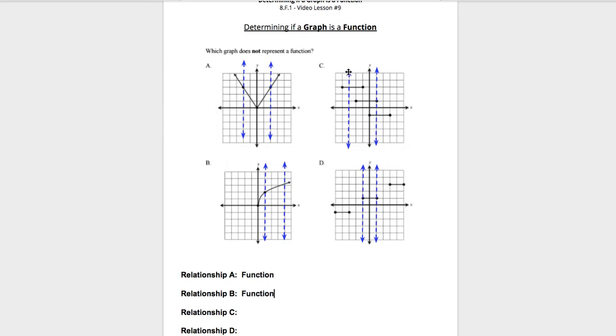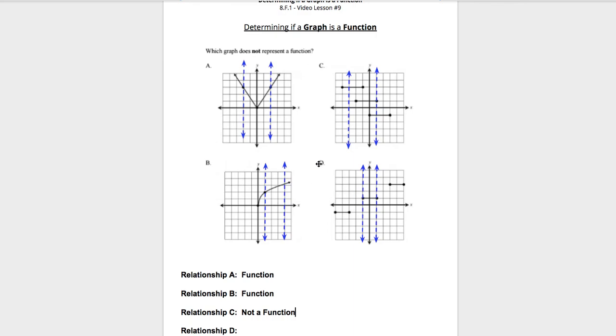When we look to relationship C, some of the vertical lines hit the graph only once. When x is equal to -3 over here, there's only one possible output, a y value of 3. But if x were equal to 1, this blue vertical line here, we see 2 possible outputs. We don't know if y will be +1 or -1. Because of that, relationship C is the one that is not a function. It's the answer that we would be selecting for this question.